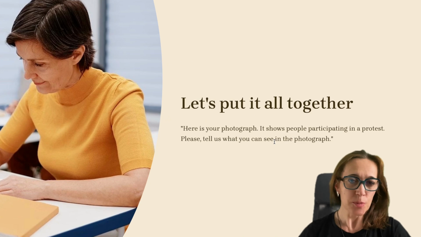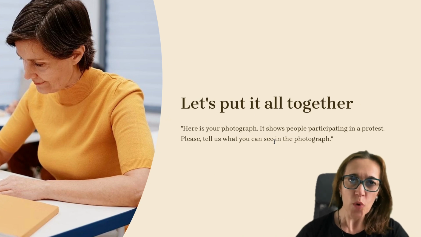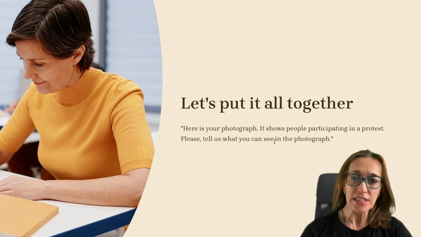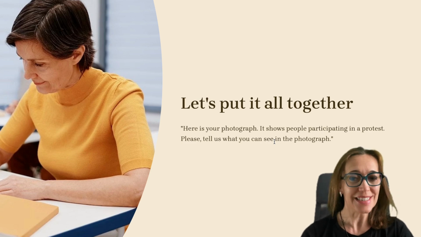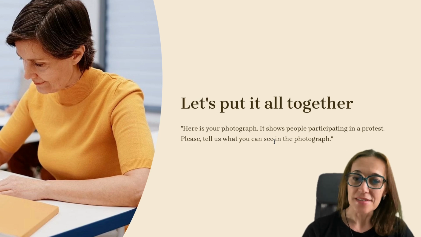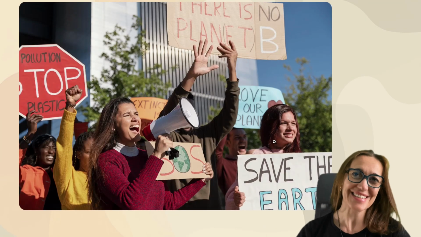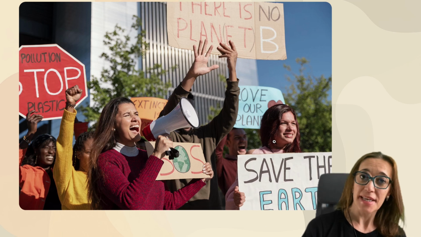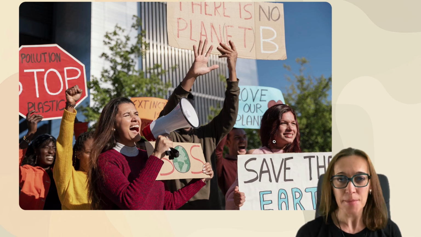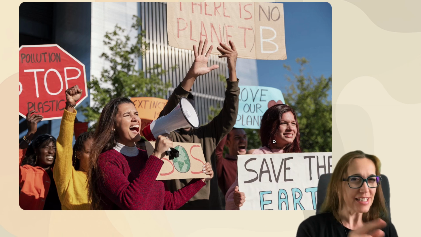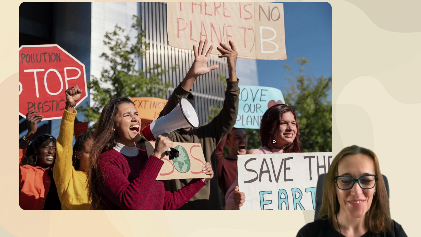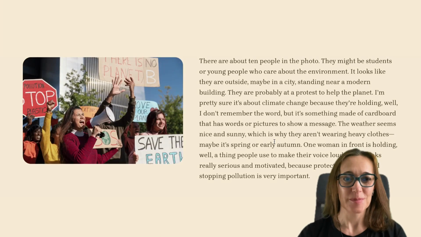Now, we're going to put everything into practice with a photograph. Here is what the examiner will say. Here is your photograph. It shows people participating in a protest. Please tell us what you can see in this photograph. Now, I'd like you to listen to me and follow the text I'm going to read. Say, Aurelia, stop when 1 minute is over. Are you ready? Okay, so take a look.